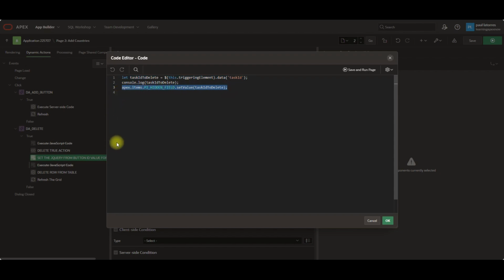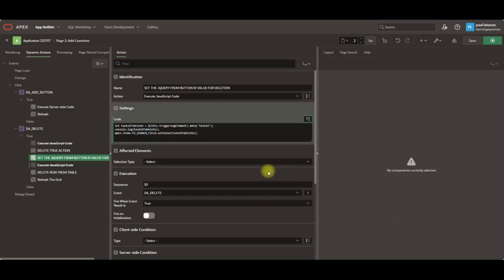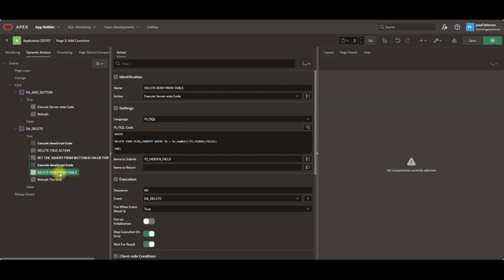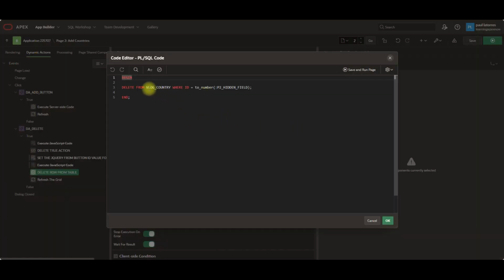Again, this is JavaScript. So it's very important that you're very careful to follow the correct case, spaces and dots and all that, because as you know, if you've done this before, JavaScript is very sensitive to that kind of stuff. All right, so at this point we have loaded the value from the row into a hidden field, and now we're going to use that hidden field to delete from the vlog table.